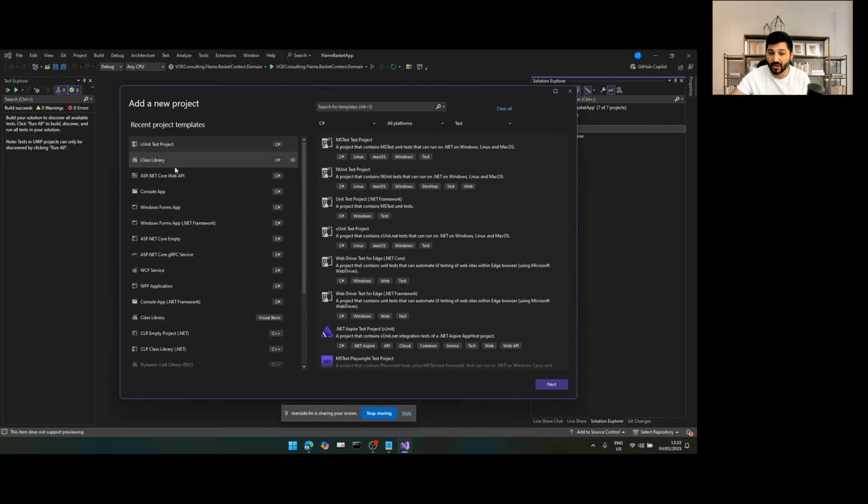Why XUnit test project? It is completely okay to use any type of testing framework. I really love working with MSTest and NUnit, and I have used these frameworks throughout my career. But in the last few years, I'm actively using XUnit. That's why I am going to show you everything using XUnit. But the general concept is completely the same for all types of frameworks.